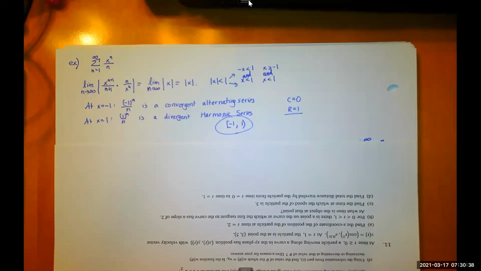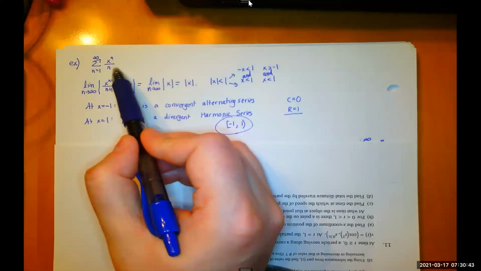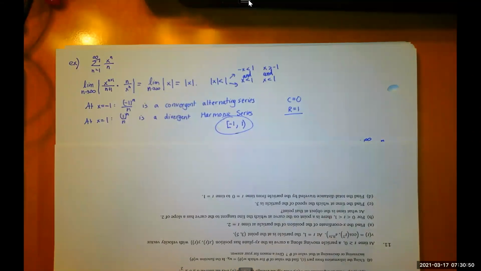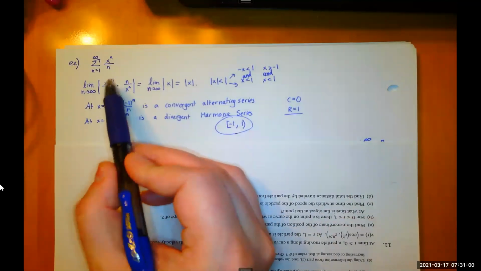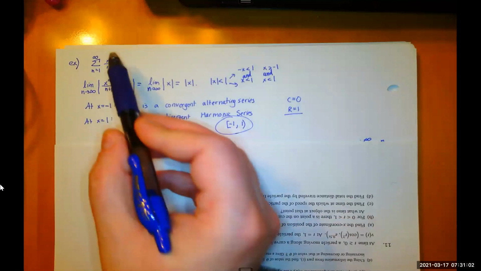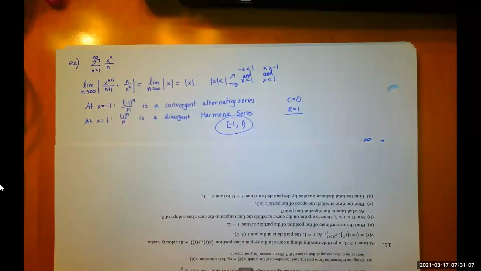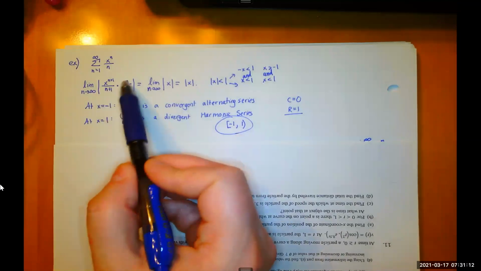Now I'll talk. So I have x to the power of n divided by n. Even if I didn't know I was doing a radius of convergence or interval of convergence, if I wanted to know when the series converges, I would choose the ratio test nonetheless, because it's an nth power and division by n, a mixture of operations. So the n plus 1th term is x to the n plus 1 power divided by n plus 1. The nth term is x to the n divided by n, but since I divide by that, I multiply by the reciprocal. The x to the power of n's make 1 together, n plus 1 and n.